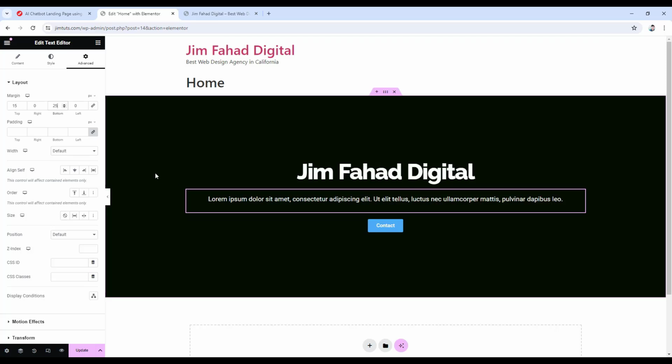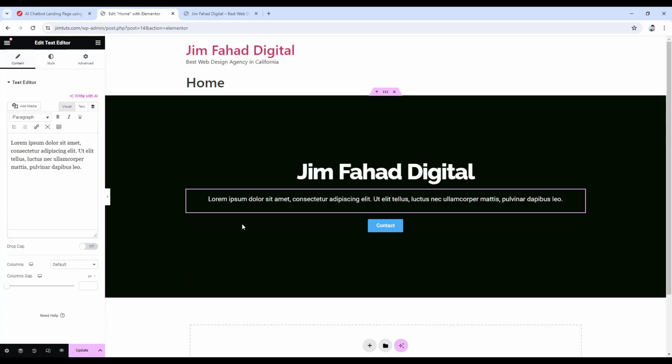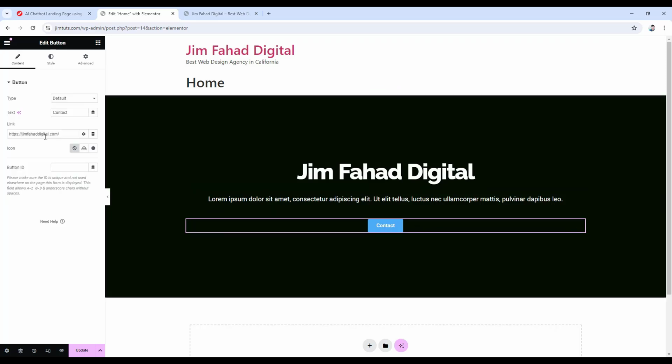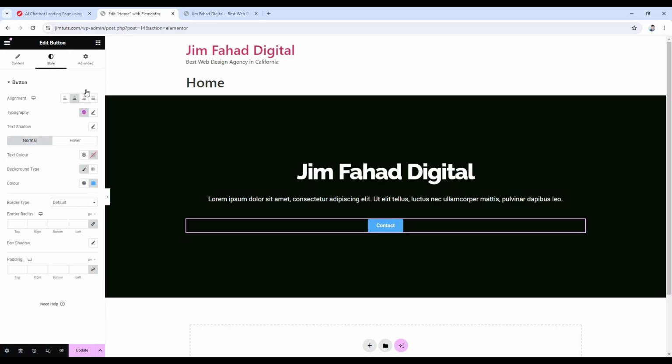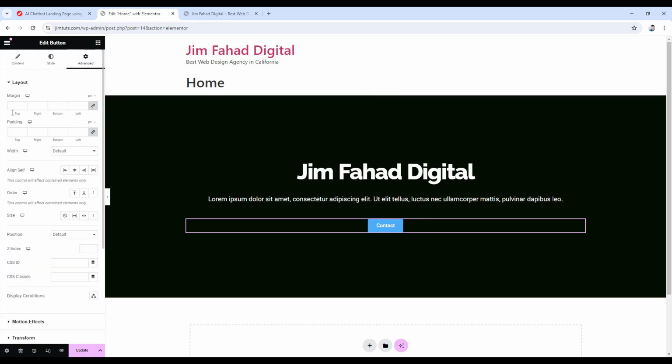So as you have already noticed, we can play with these spaces from the Advanced tab. The main thing to understand here is that if you go to the Content tab of any widget, you can change the text or any other thing related to that element's content. By going under the Style tab, you can change its alignment, typography, text color, or things related to its styling, like the designing stuff of all of these elements. And then finally, from the Advanced tab, you'll find these spacing settings and all these advanced settings as well.